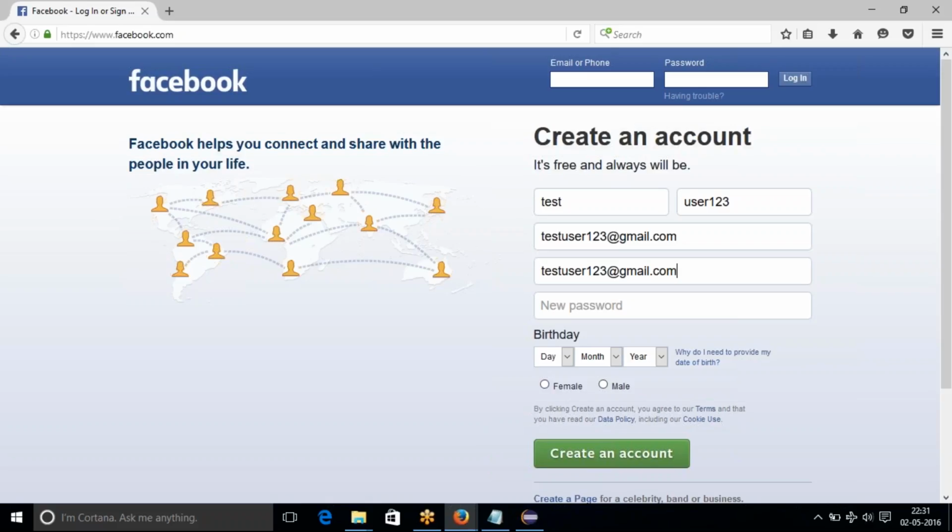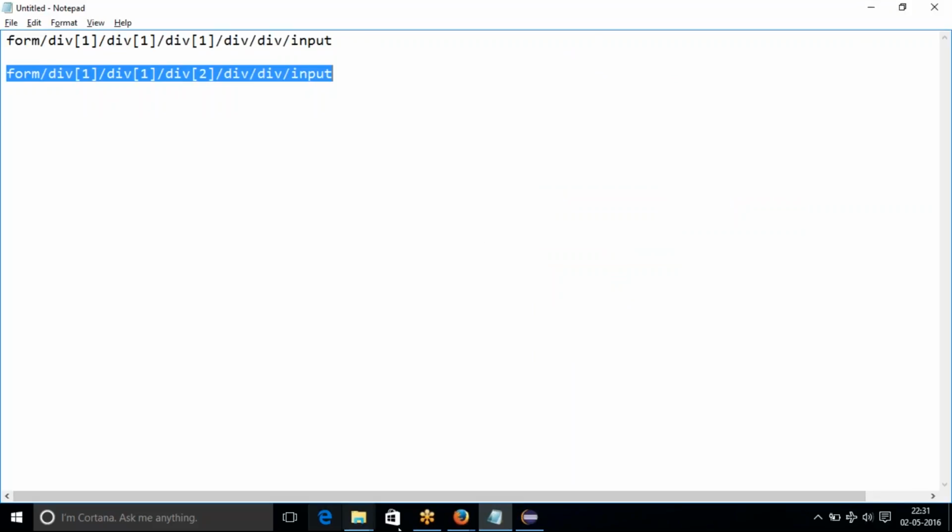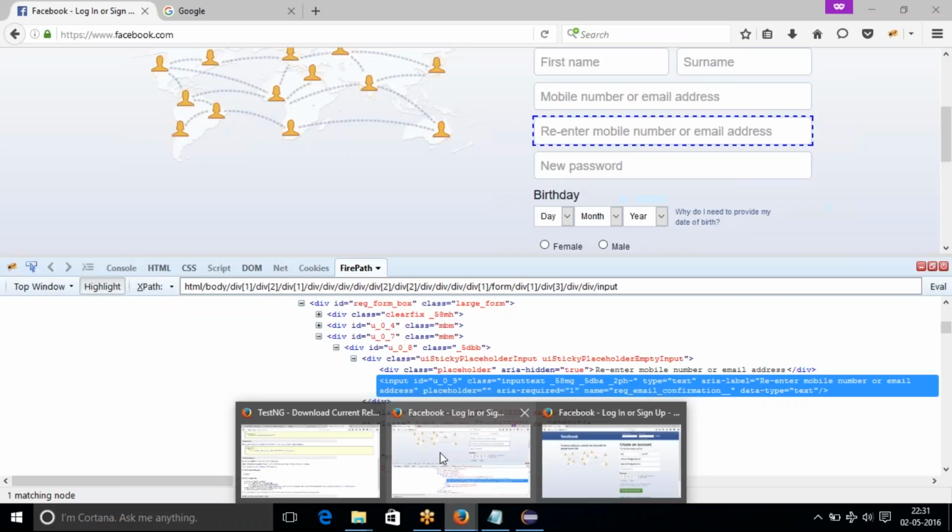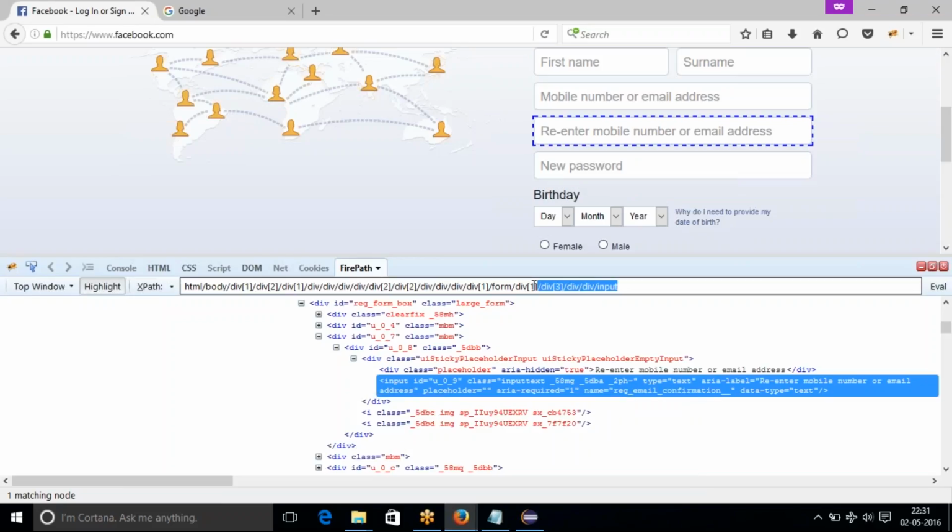You can common out the path. While deriving the XPath, the common path you can put in a variable, and then the rest is the variable part. So this is fixed, right? Till here, till the form, everything is fixed. I can say this is the static part, and this is the variable part. That's why I put the static part in a variable, and the rest of the variable part you can define.